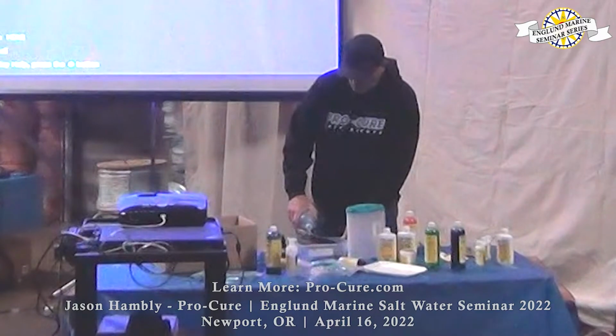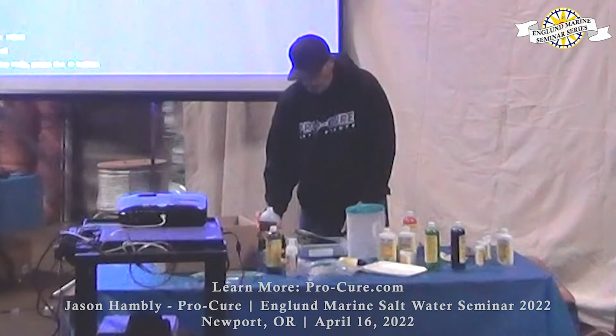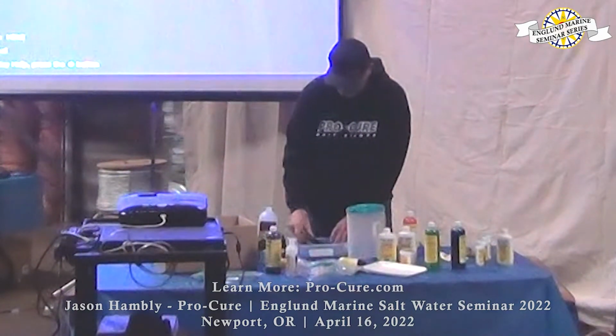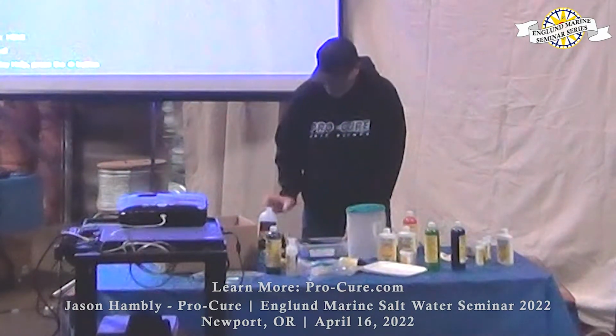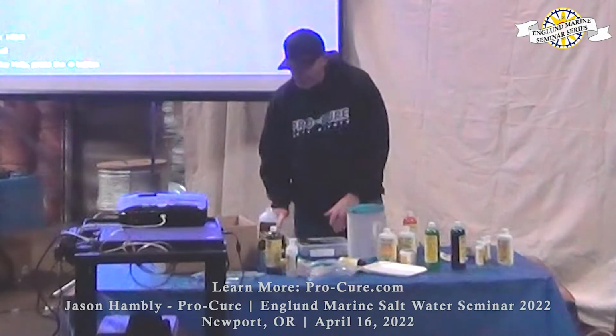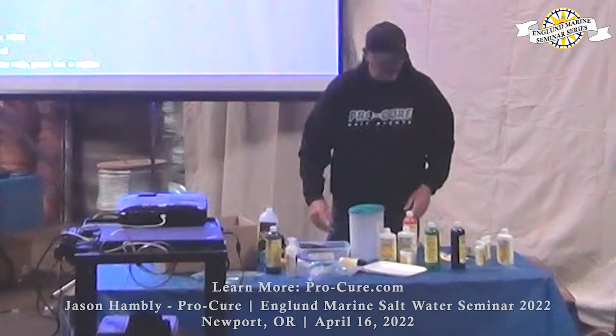So basically just pour it over it. My containers are too small, so I'm not going to be able to give you a true demonstration here, but just pour it over it until your baits are covered, and then you'll put the lid on them and let them sit in there overnight. It's really a no-brainer deal on the brines.